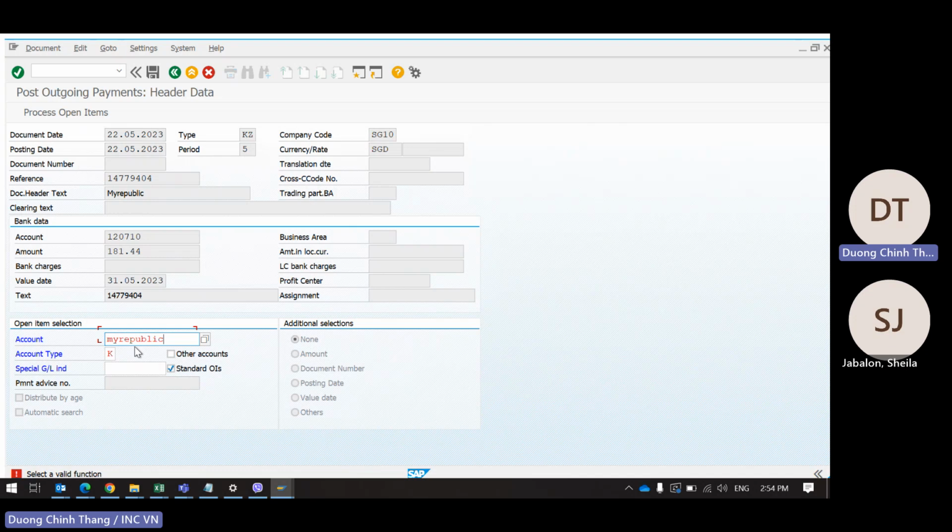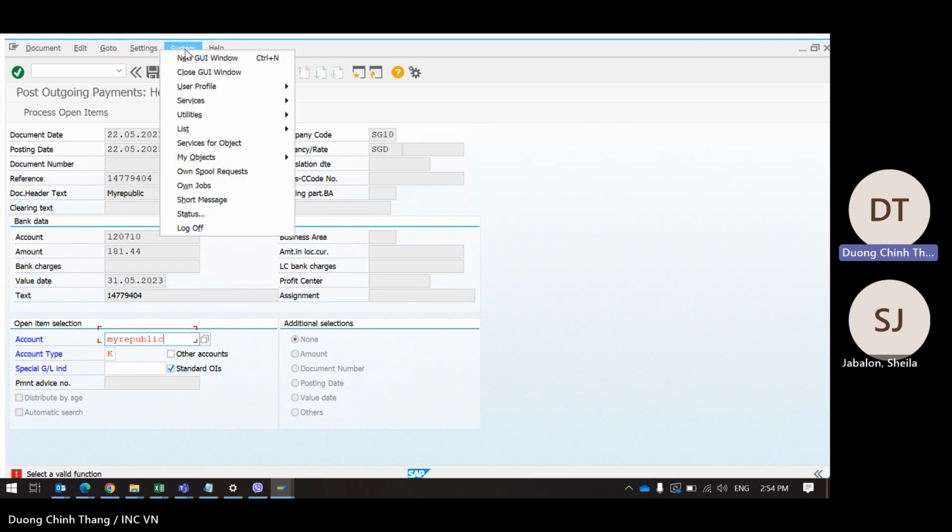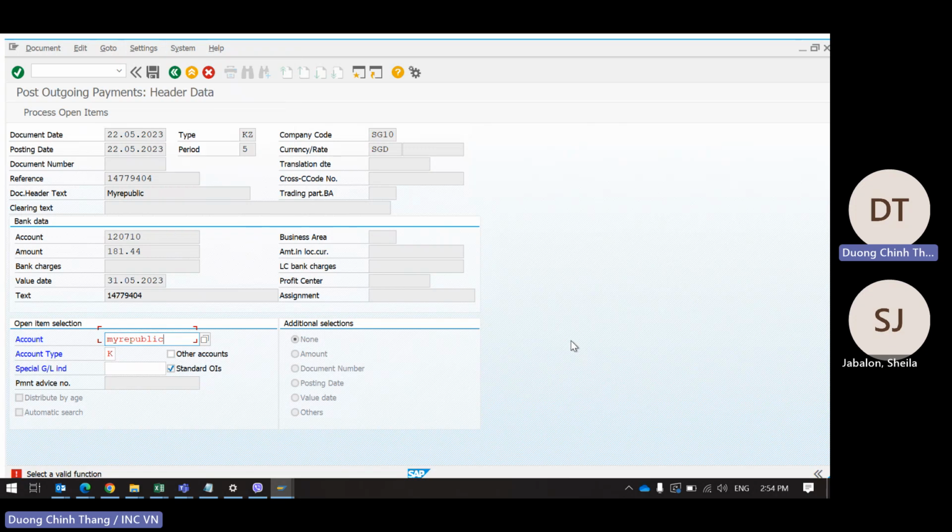Because it's in this mode, then you just go to the other window. You know, when you go to the other window, it should be a faster way. Let me try to record. You go to the other window, SAP window. You already opened it.